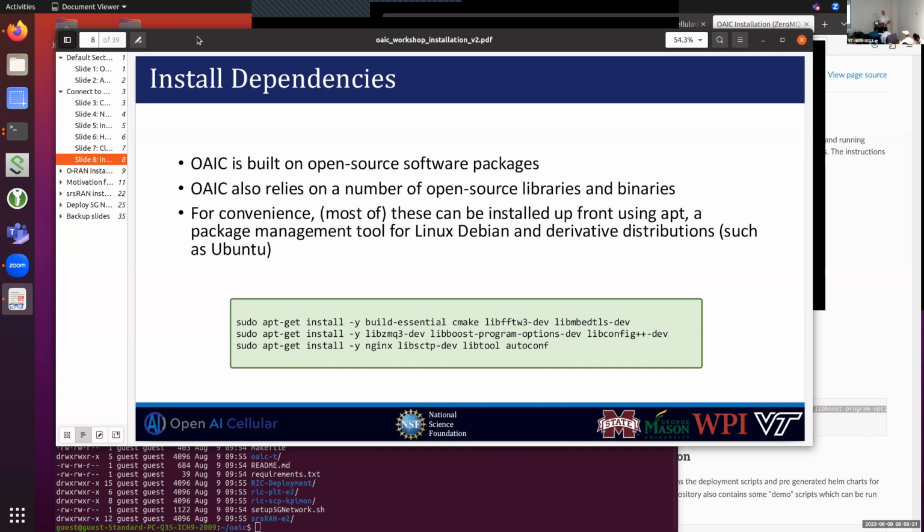Does anyone here in the room have connection issues with the wireless? Has anyone been successful in cloning the repo? Okay, so at least there's someone. That's great. Is anyone having trouble getting onto the wireless and pulling the software down?